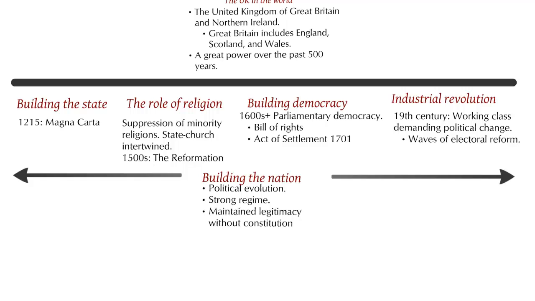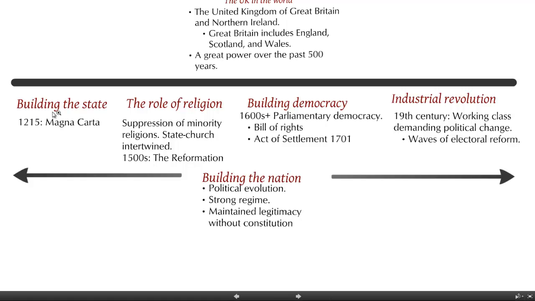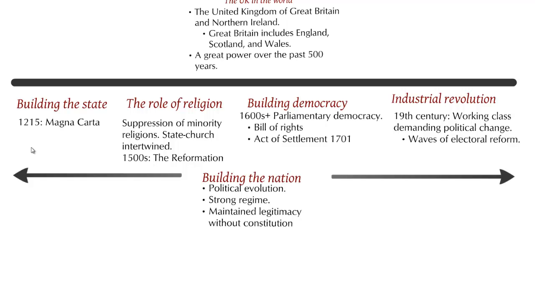But if we're looking at the development of the current political system, the current political community of the United Kingdom, an excellent point of departure would really be the Magna Carta, because this document is of such tremendous importance not only in the development of the political system of the United Kingdom, but also for the development and later evolution of democracy as a whole.